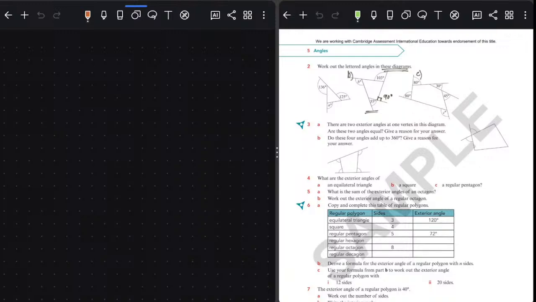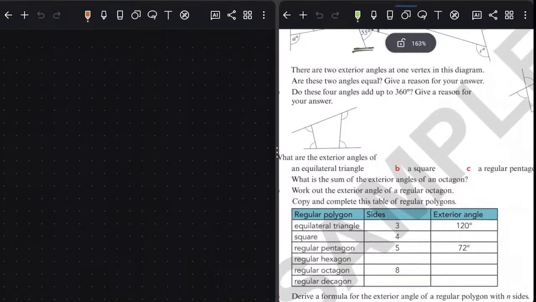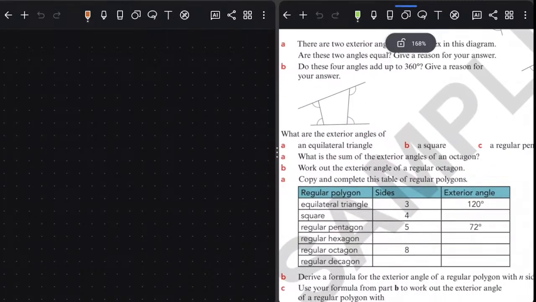Now let's look at this one. It's the same, but now we are dealing with exterior. Work out the exterior angle of a regular octagon. If you do the correct thing here, then you deserve Panarotis. This is your one chance to get Panarotis. Take it or leave it. Show me you are a man who obeys the steps.